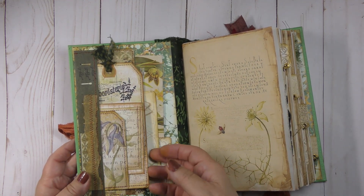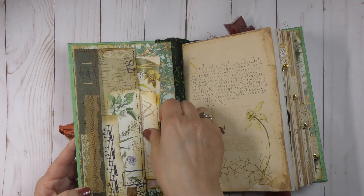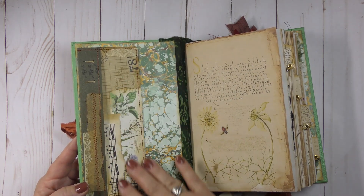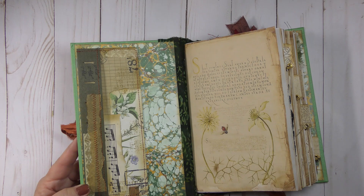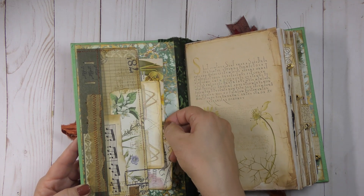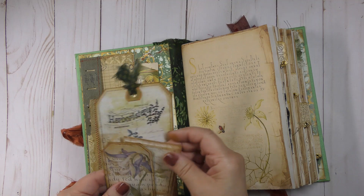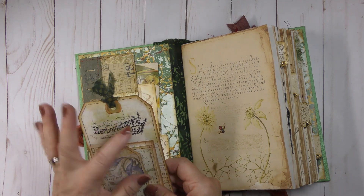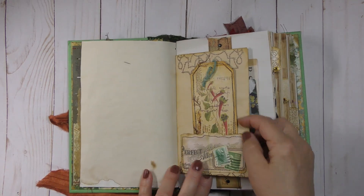Onto the front cover — I attached this, as you can see, from a vintage file folder. I made it into a double pocket, so there's a pocket in the back. It's collaged and stitched on the file folder, with this part left open for another pocket. There's book page in there and some journaling cards. I used a lot of Lorna Taylor's kit, and also quite a bit of Tracy Fox. This tag has another tag stitched onto it, with a little fold-out booklet that tucks right in — like a double tag.